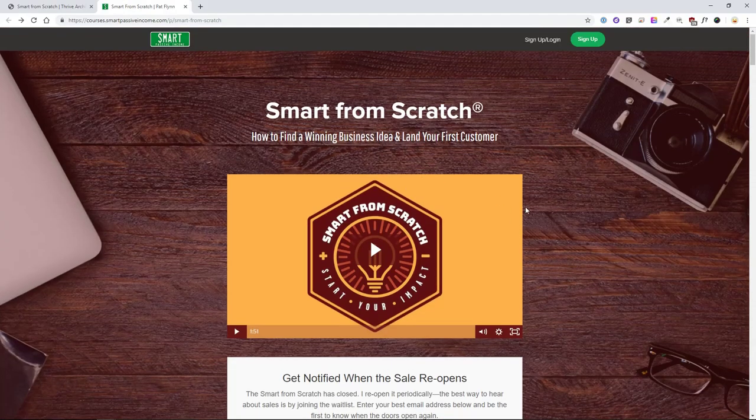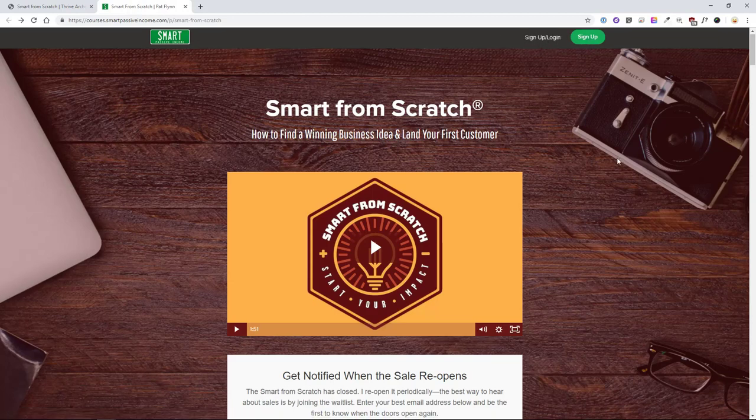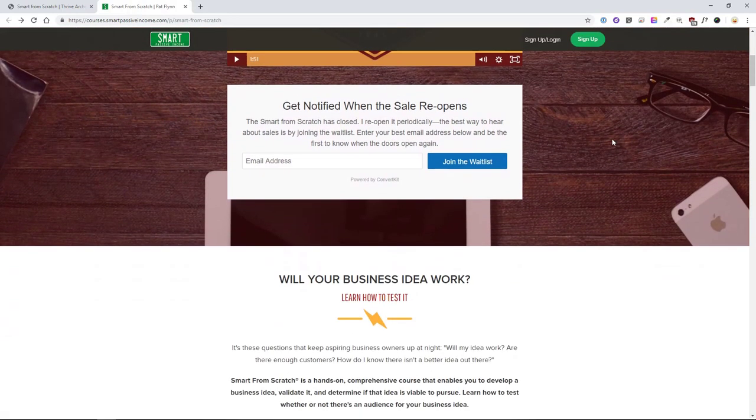And looking at the Smart from Scratch landing page, I just want to point out a couple of things. This is what I do whenever I look at creating a fresh landing page, if I'm going to do one of these live builds. You'll notice that we have a very simple navigation here at the top with a logo and a login or a sign-up button. And as you scroll, you'll notice that that header becomes sticky. So that's something we'll want to recreate.